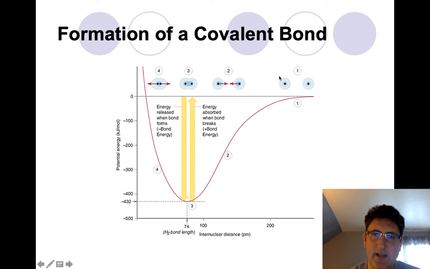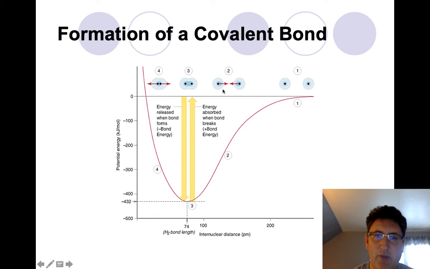So here's what happens when we actually kind of go backwards on this, when 2 independent hydrogen atoms come together to form the molecule. So really in this first step right here, the atoms are as far apart from one another where they're not influencing each other at all until they start to get closer together. So you can see right here, we're at a potential energy of 0. This is an exothermic process. When bonds form, energy is released. Okay, so we're going to look at even as they get closer together here, the energy is starting to decrease.